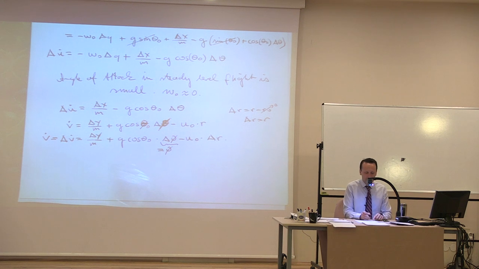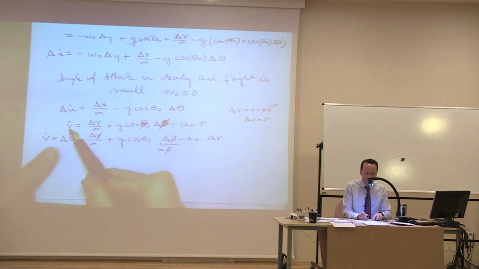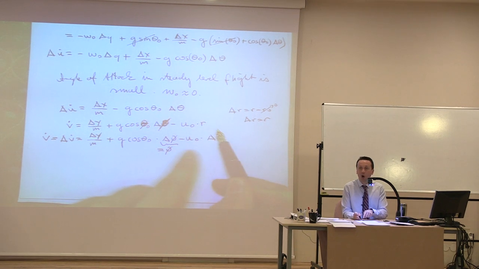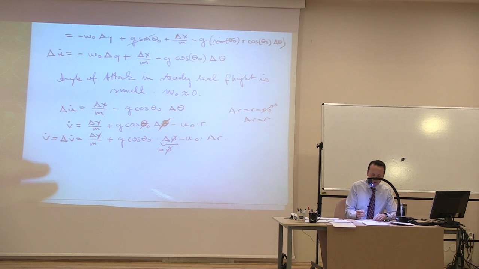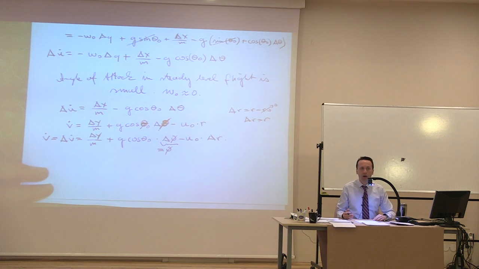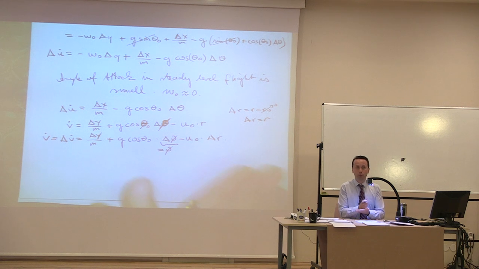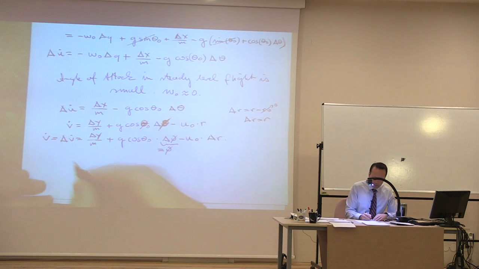Okay? Just because you see real numbers here, like v, a phi or an r, doesn't make it a non-perturbation equation. It is still a perturbation equation. The reason I'm just writing it like that is because the perturbations are perturbed around zero. That's why, right? So I could still write this.